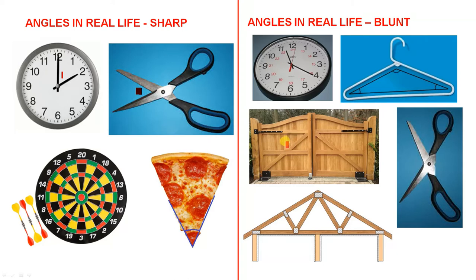This gate here, see this supporting structure here that goes across there? That angle there, for example, is between 90 and 180. The scissors, see how this scissors is opened up really wide? That's why that's a blunt angle. Here it wasn't opened up so much. That's why that's a sharp angle. Okay? And here, the top of the roof truss. See? For example, if you've got that roof there, and that part there, you can see that that part there is the blunt angle.